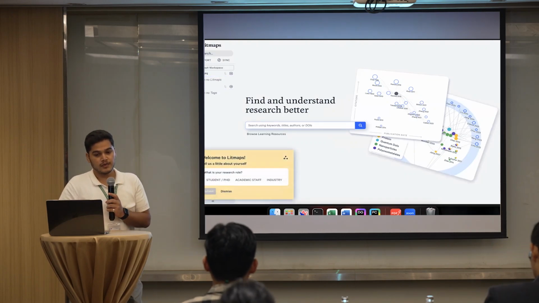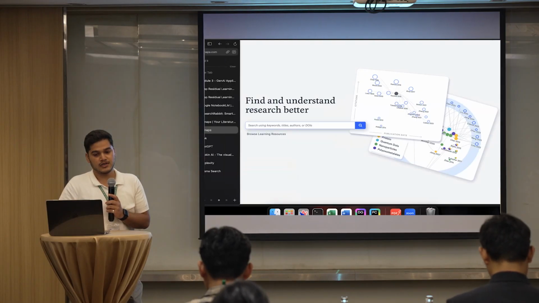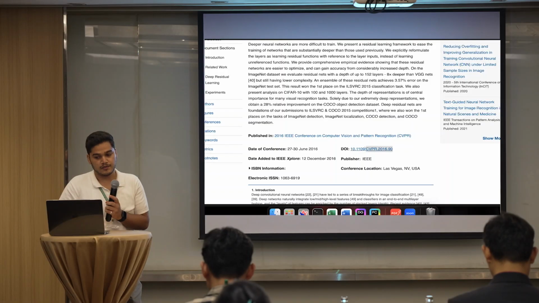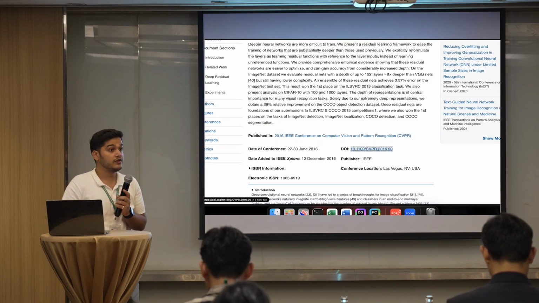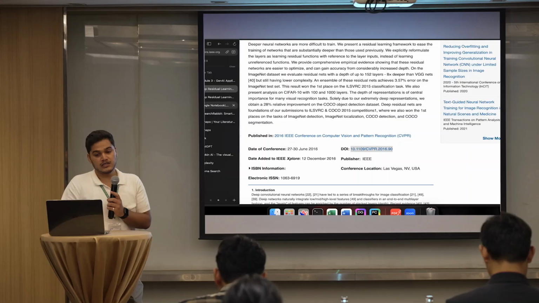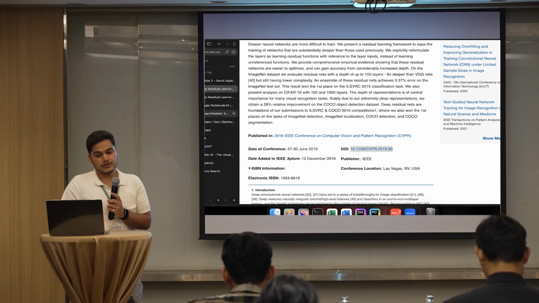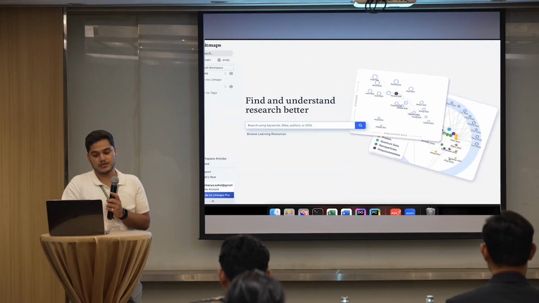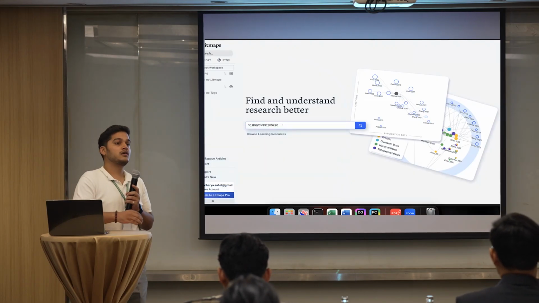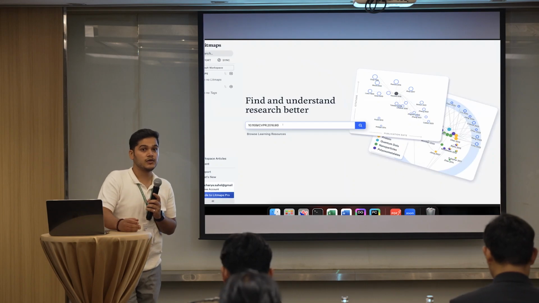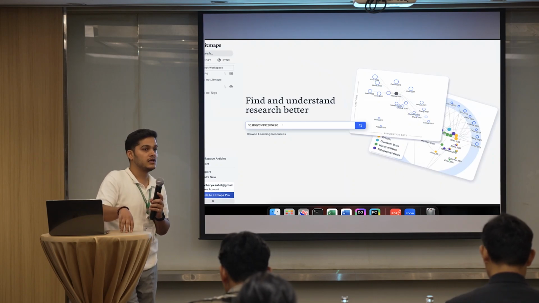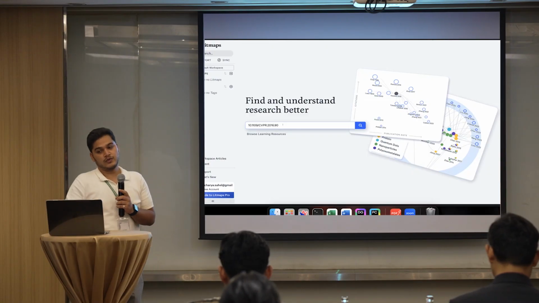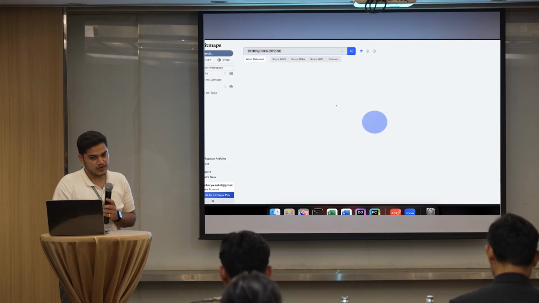With the DOI from the paper that we want to create a visualization or map for, or find related works, we simply copy the DOI, go back to Litmaps, and search for the DOI or the paper that's relevant to you. You can search with keywords, with the title itself, or with the author as well. So we search with the DOI for now.